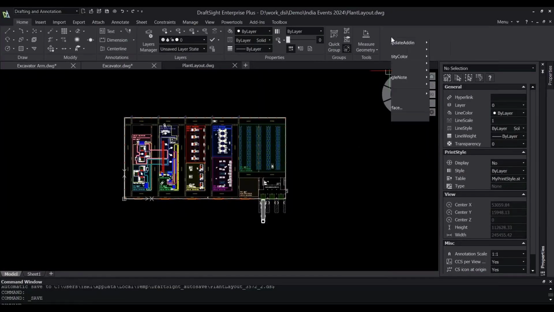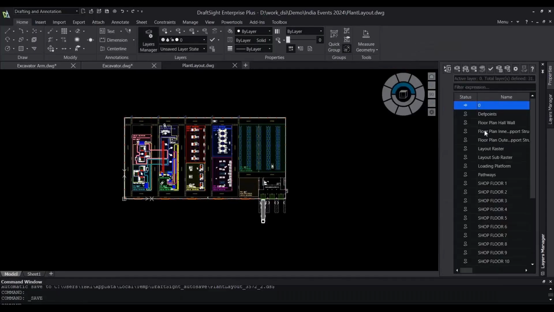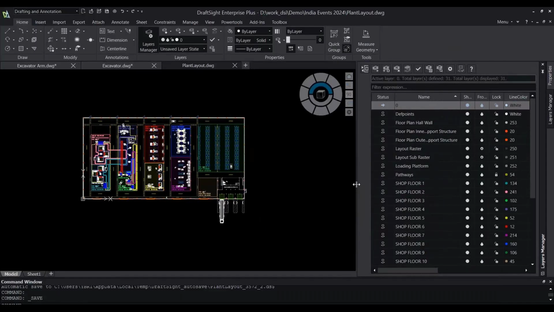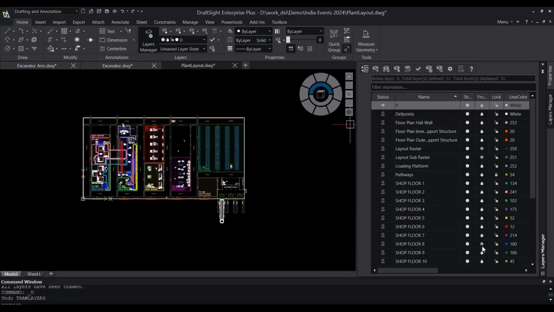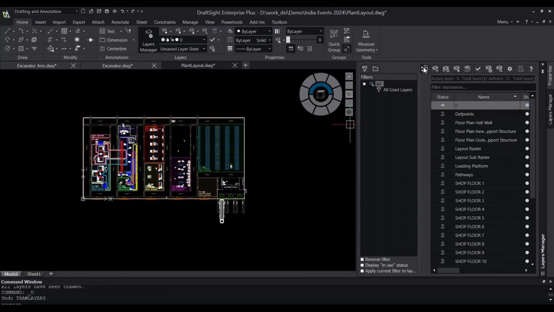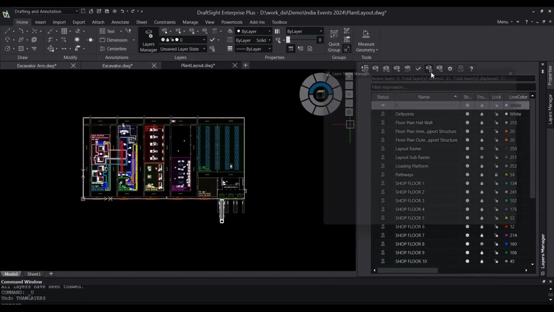Next is layers, which is something that each designer, each drafter uses extensively. So in the layer manager, you can have the list of all the layers that are available in your drawing. Okay. We have different commands, that is unlock layer, lock layer, freeze the layers, and you can see a real-time update of it available in the layer manager over here.